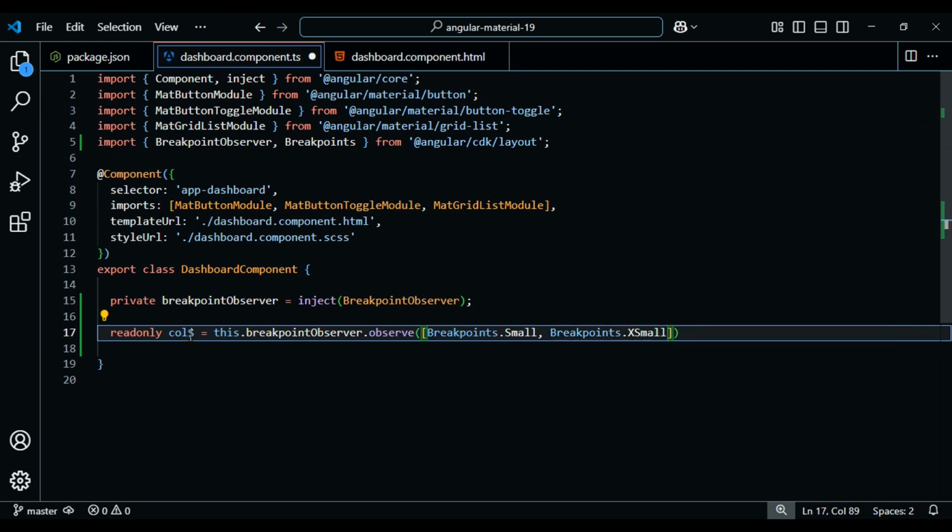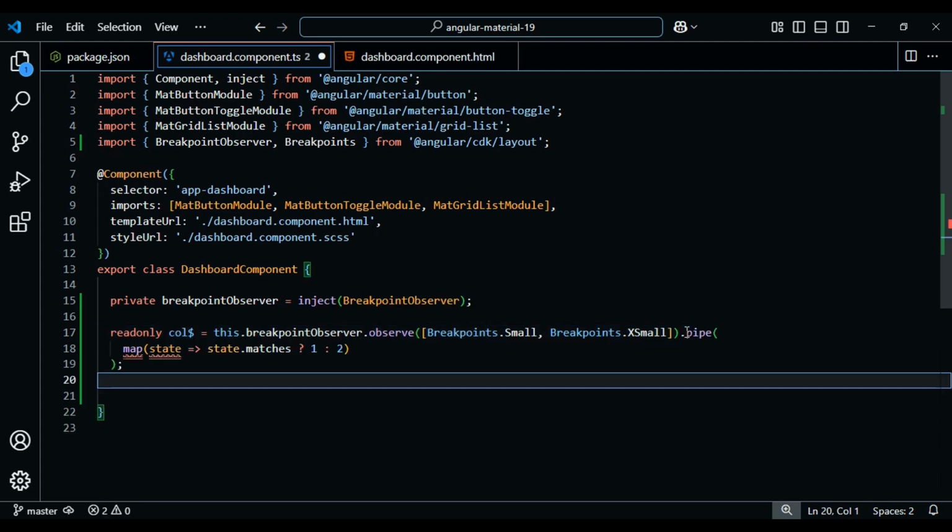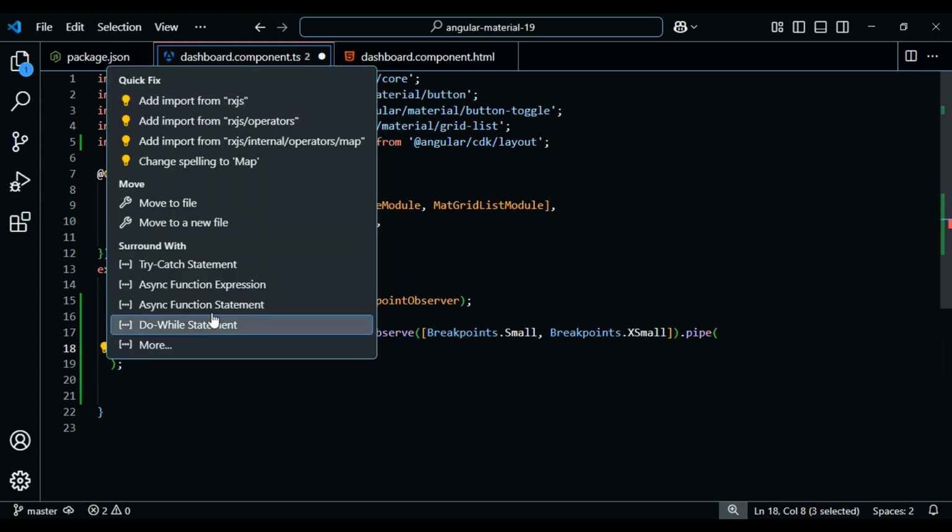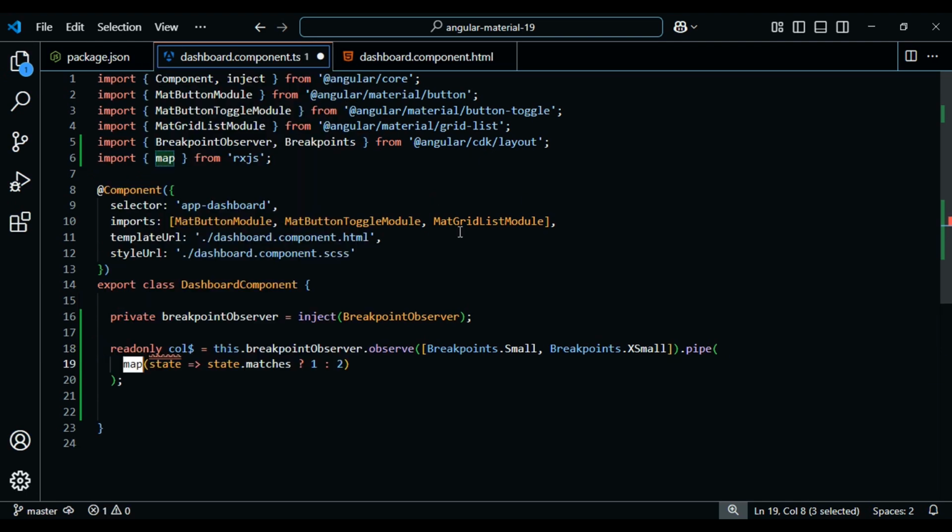We need this to return an observable of a number, the number of columns we want to use, and currently it's an observable of breakpoint state. We'll add on a pipe at the end here, and then we'll use the RxJS map operator. I'll bring that in. What's happening here is if any of these conditions are met, if any of them match, return the number 1. Otherwise, return 2 for two columns.